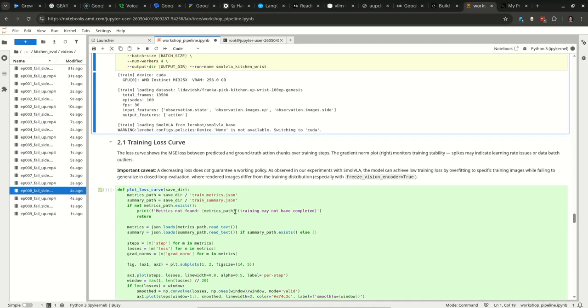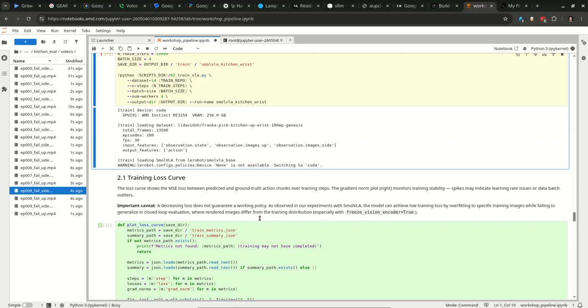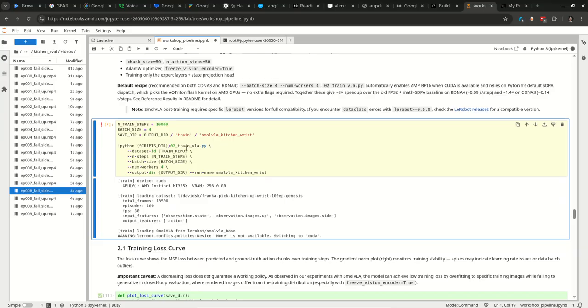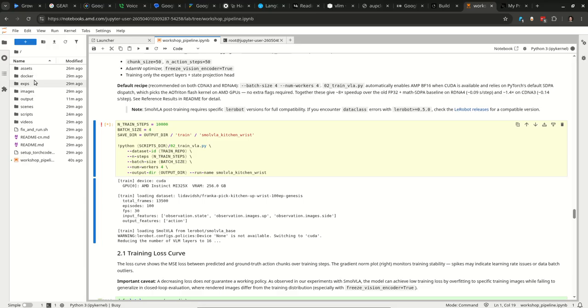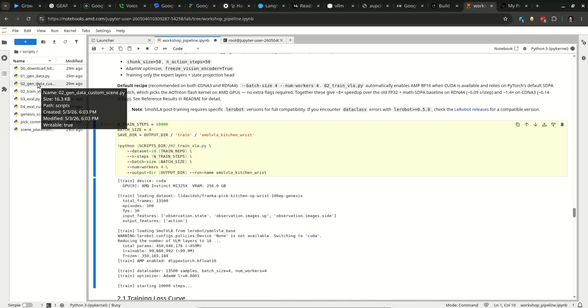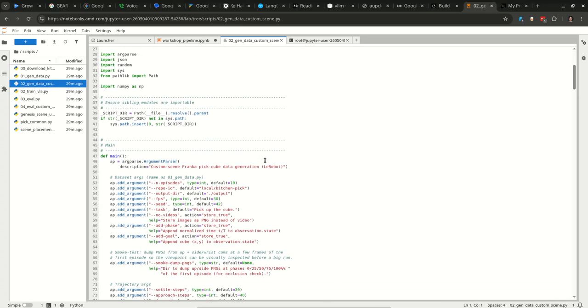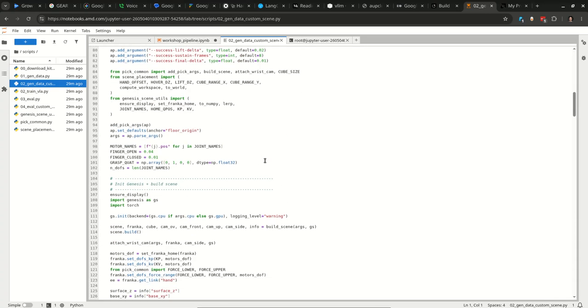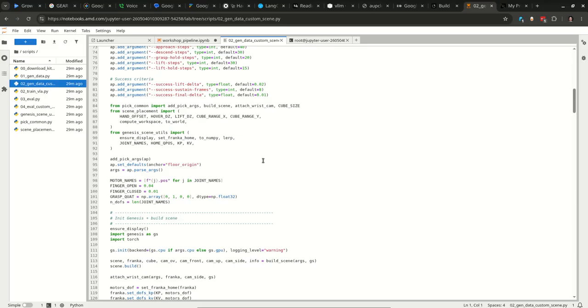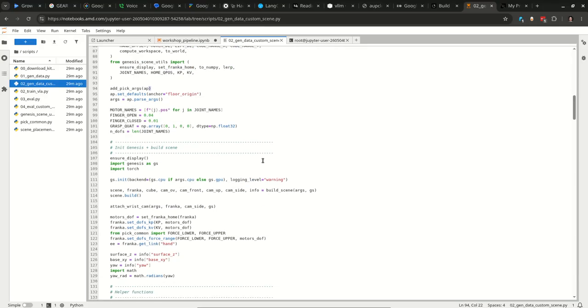So it's not taking the already trained one. Probably I could go ahead and tweak it to load not the base model but the already trained one.